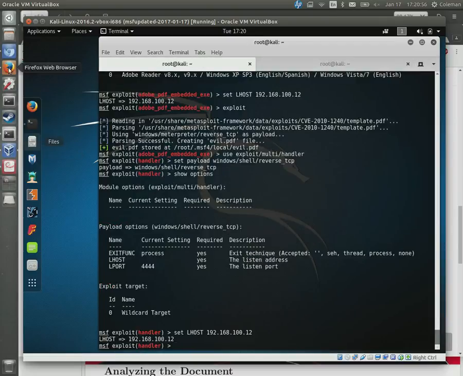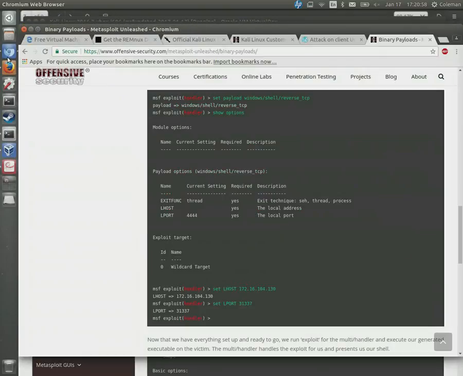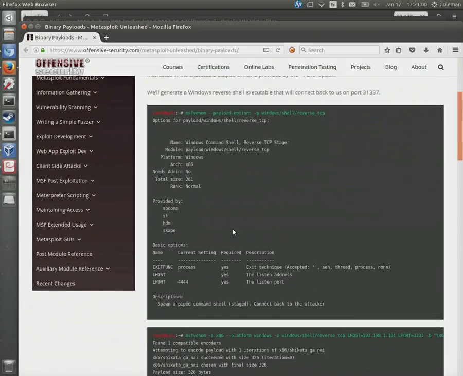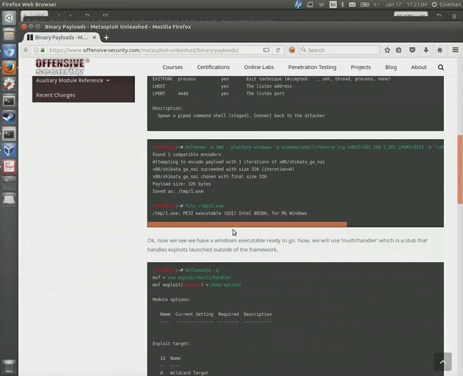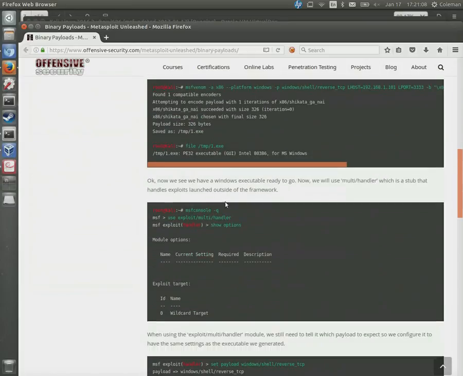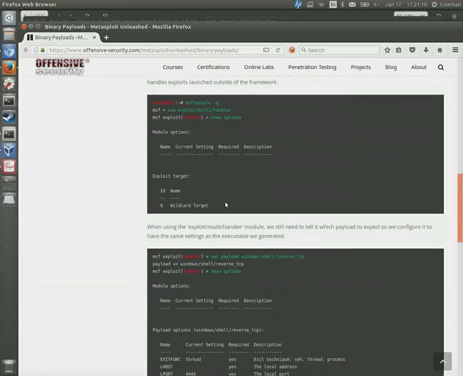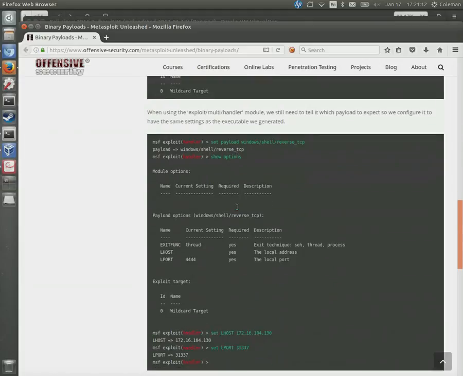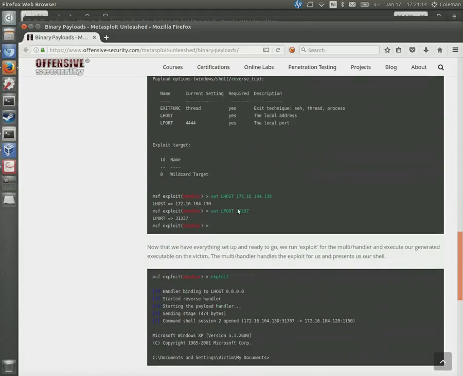So they have a whole bunch of other things that you can do here if you want. I'm not going to go through all of them, but I went all the way back to the top for whatever reason.